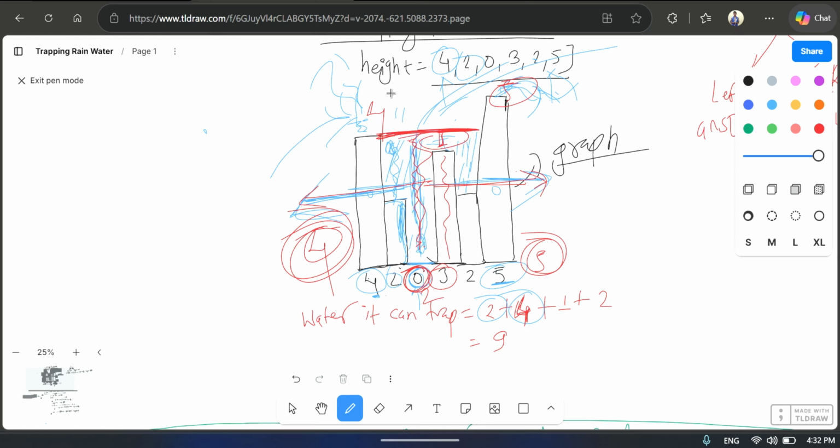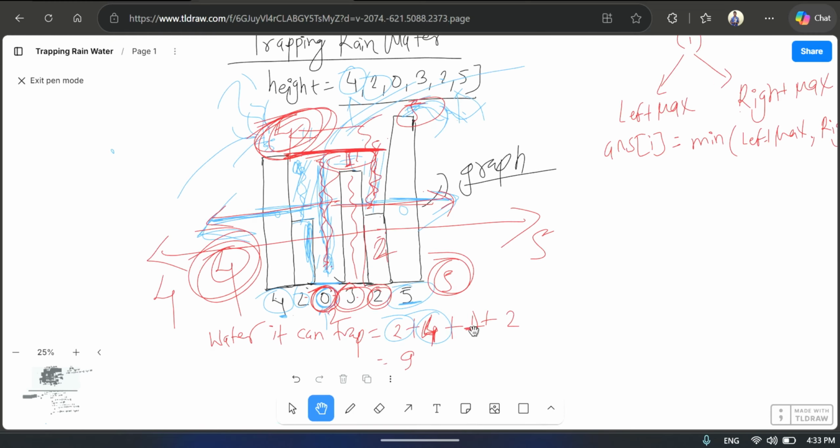That is basically you are reducing your value 3 from 4, which is going to be 1, so you add that 1 here. Now if you go here at index 0, 1, 2, 3, 4, which is a value 2 of height, you also say what is the leftmost value and what is the rightmost value. Here 4, here 5, right? And you would say, if 4 is controlling my height, I have already contained the height of 2. Well, I am simply going to subtract myself from my leftmost value, and then that amount is going to contain the water. So that's how you think about it.